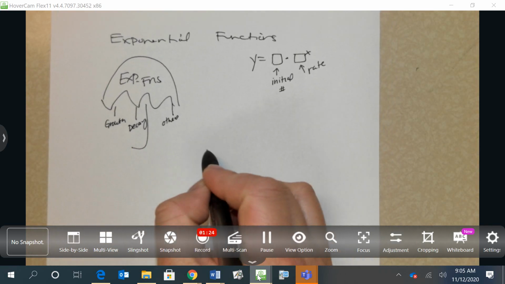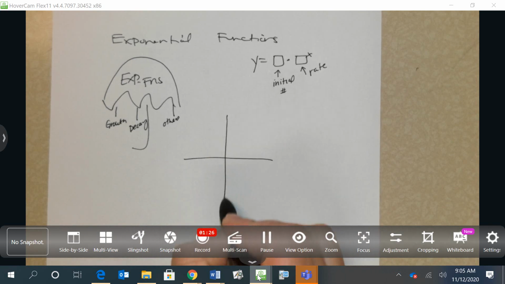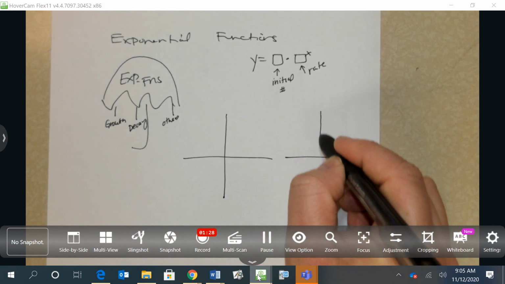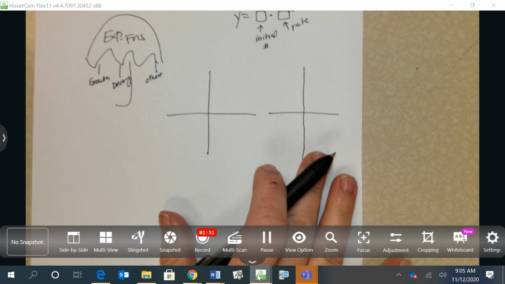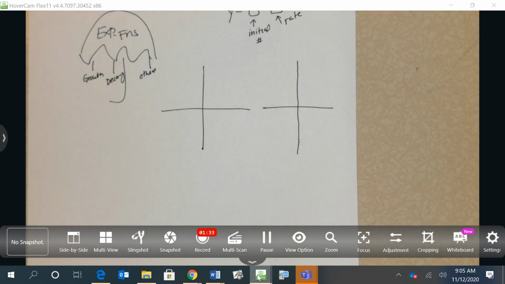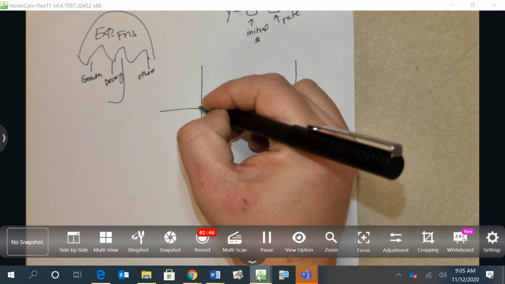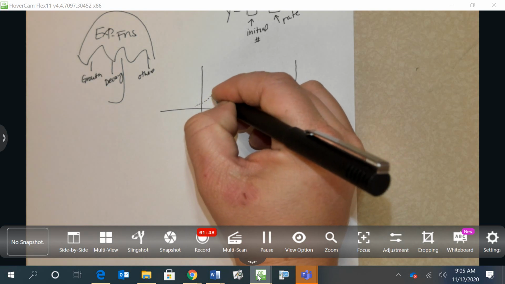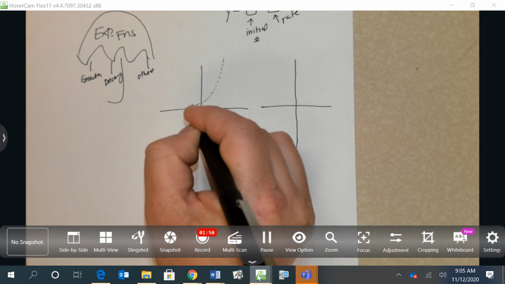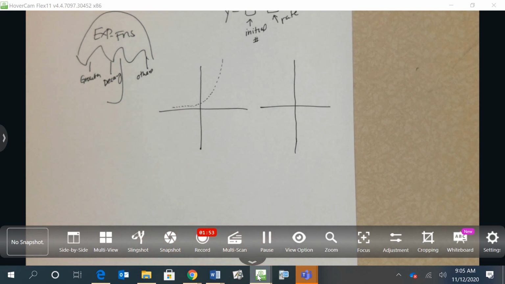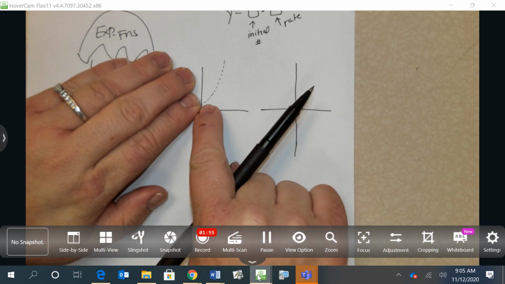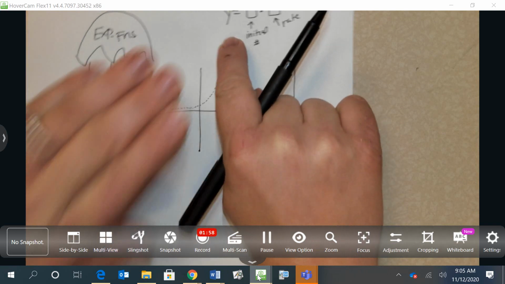So exponential growth. When they talk about exponential growth and decay, they use some really common word problems. If I said, all right, I want you to Google exponential growth, that often would provide you with a word problem that talks about bacteria and how it multiplies over time. If you look into a petri dish at the growth of the bacteria, it grows at a really fast pace, right? And so it looks something like this. There's an initial amount and it continues to grow at a really fast pace.